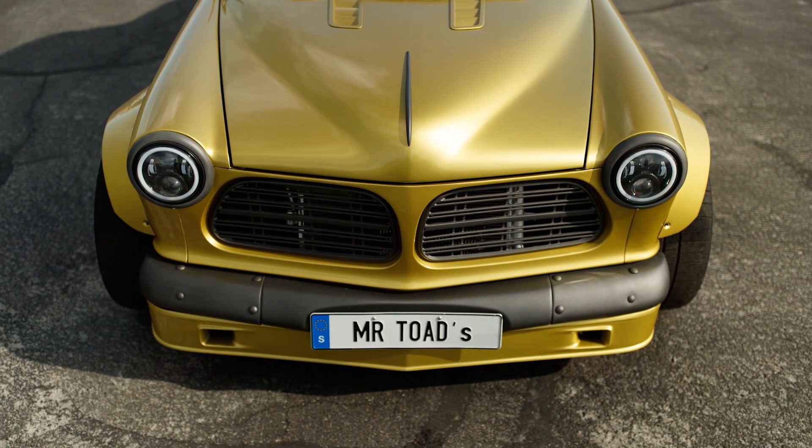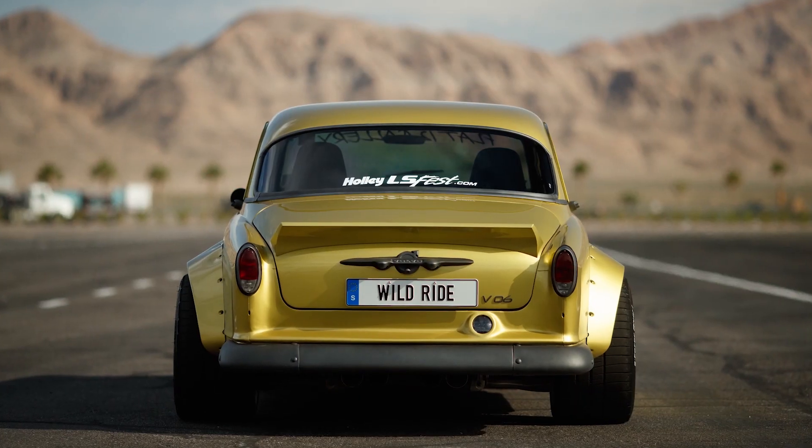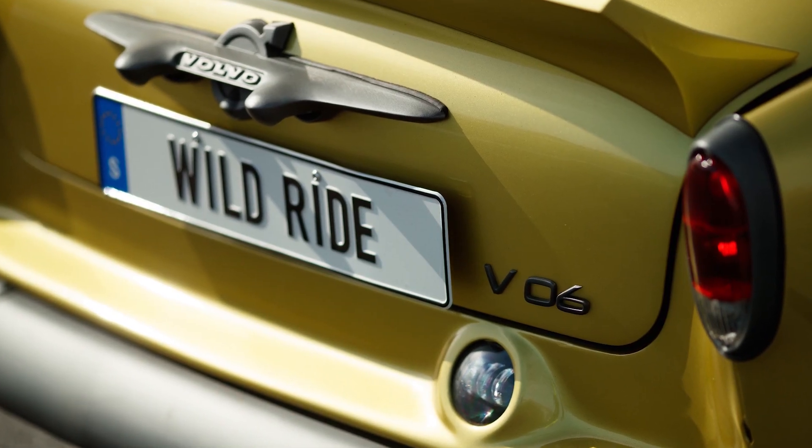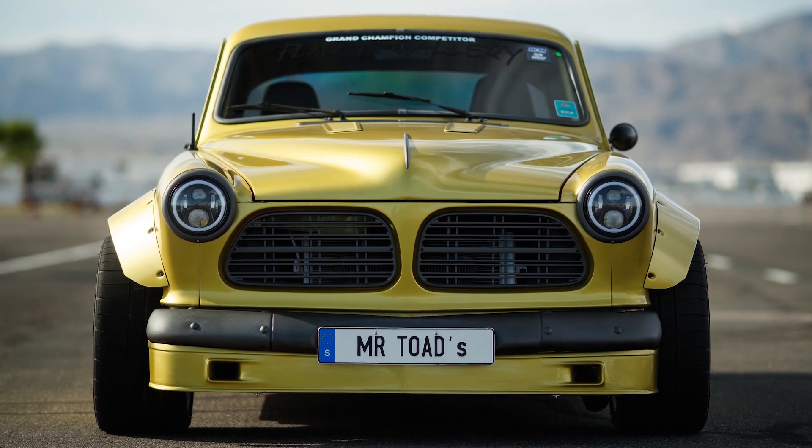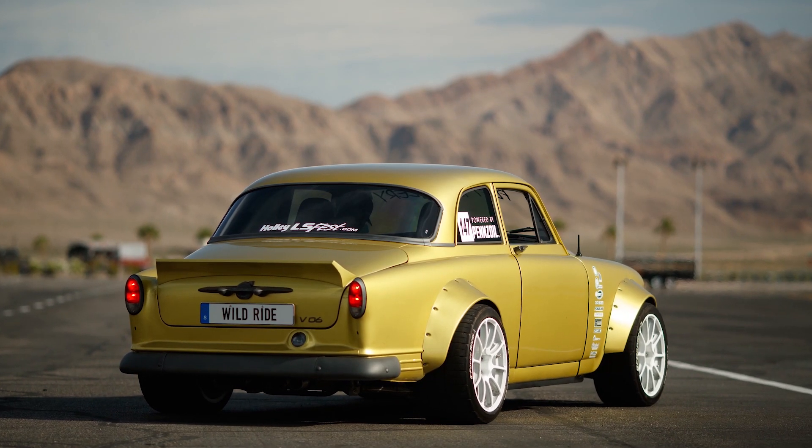So I stopped the owner here. What's your name? Jeff Allen. What did you do? What is this? I went a little crazy, but I had an 831 horsepower to the rear wheel Z06 and I had this all original Amazon 122S, which had a whopping 85 horsepower. I parked them next to each other one day in my shop and noticed the wheelbase was pretty close. I thought, how cool would it be to morph the Amazon body — which I think is just really cool, old school style — on top of that C6 chassis. Then I wanted to go even farther: we've got to drop a Lingenfelter LS7 in it, we've got to have 700 horsepower. This is like eight times the power of the original car.